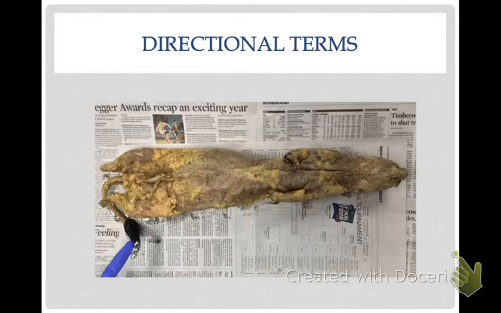And the last is a frontal plane, which I'm not going to be able to show you on this slide just because the mink is laying on its back, and this mink is a boy, so I'm going to say he is laying on his back. Frontal plane just means you're going to cut so that you have a front portion or a ventral portion and a dorsal portion. So you're going to separate the ventral from the dorsal and have a plane that's going through the body in that way.